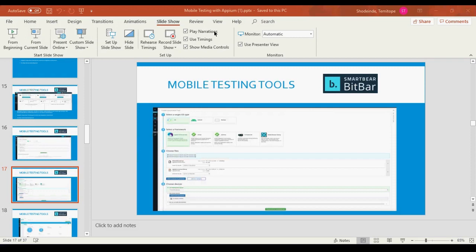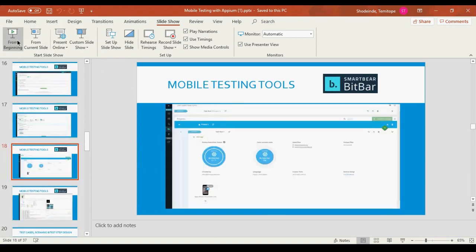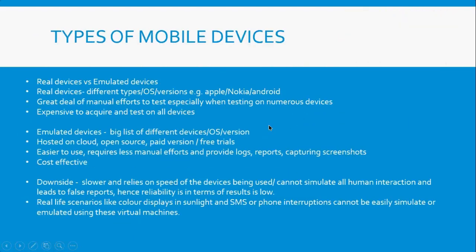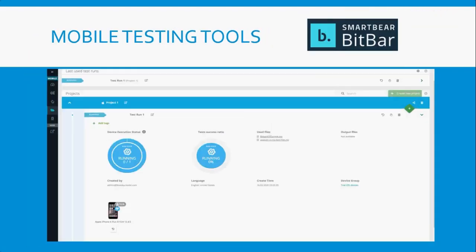One second. Let's see if we can quickly get this working. But basically, by the time you get your test running, you'd have this screen come up. By the time you click run automated test, depending on the number of devices that you picked to run your test against, you would have them displayed here.